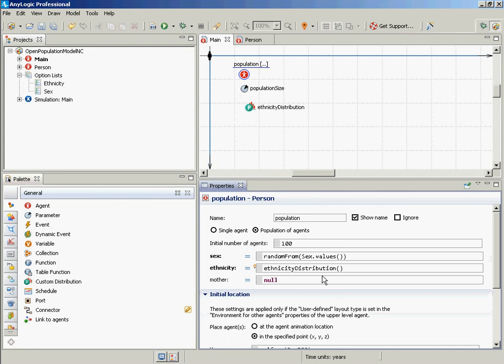Okay, so ladies and gentlemen, what I'd like you to do now is to go. We're going to impose a distance-based network on this population. How are we going to impose the distance? How do we connect people up if they're within a certain distance of each other? Where is that specified?